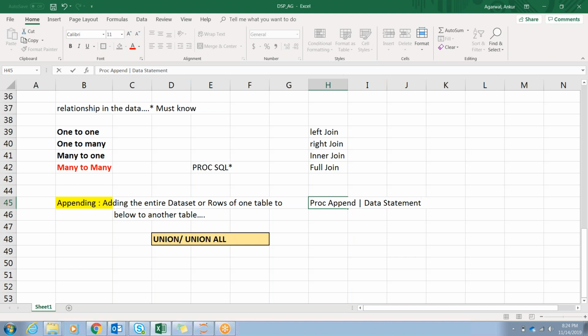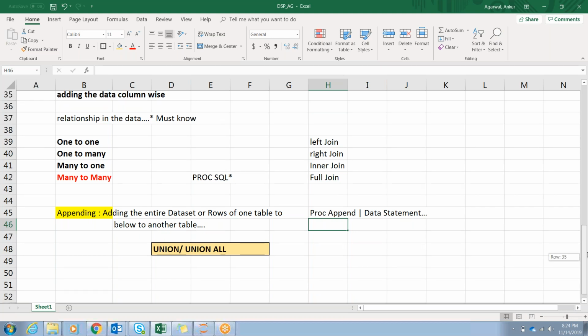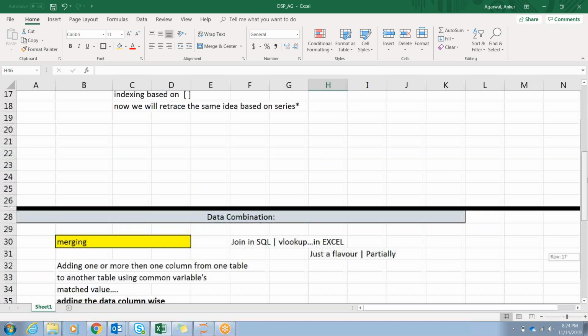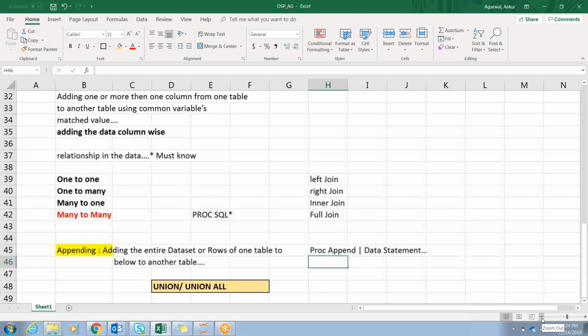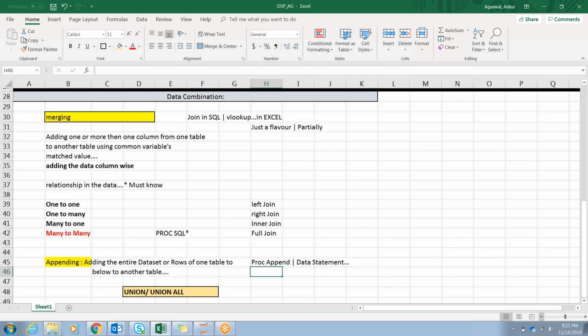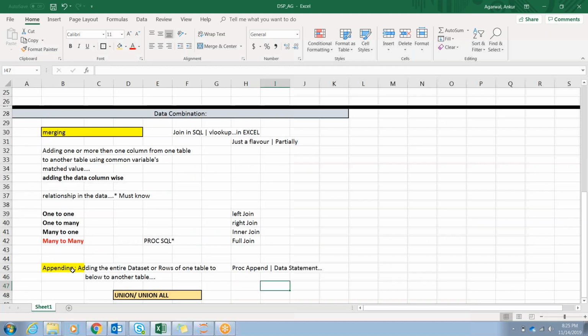Now we have one specific thing both in R and Python. This is the specific dedicated software for data handling and the statistical part. As of now, we were understanding this keyword appending in the context of adding the rows below another table, right? Like I can have Q1, Q2, Q3, Q4.